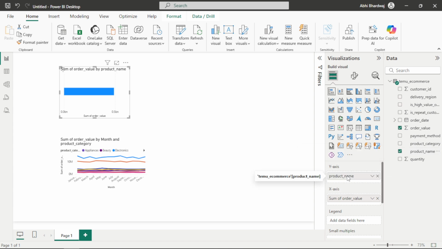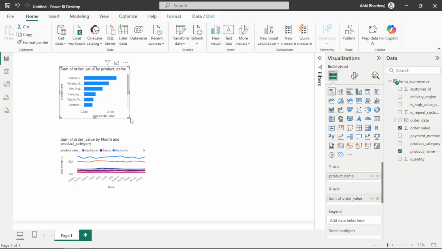Okay, and yeah, perfect. So as you can see over here, you can see different types of products and their order value by sum.